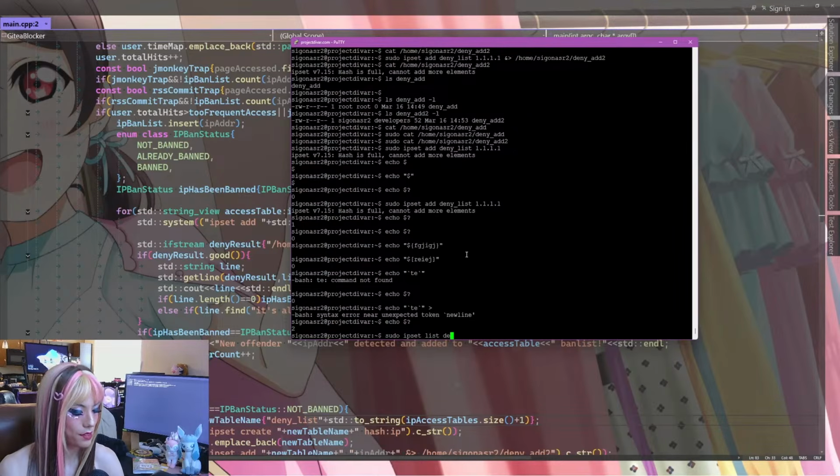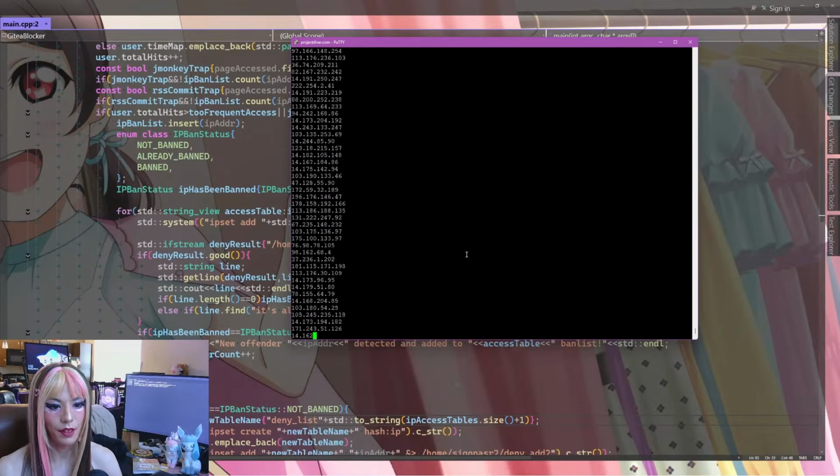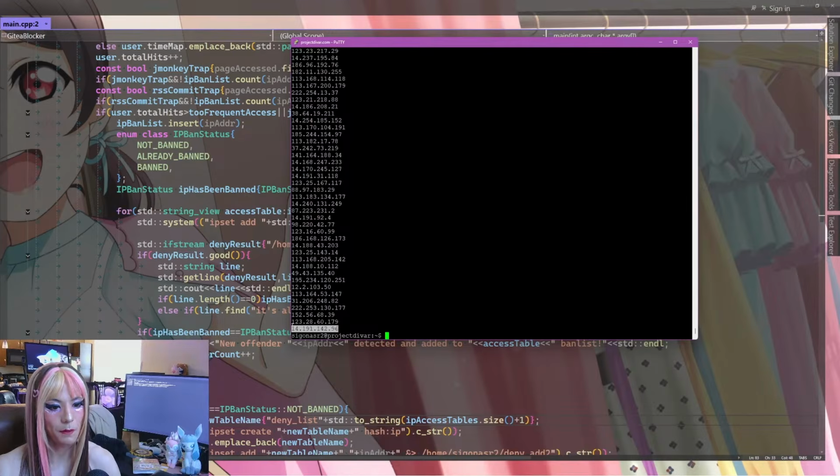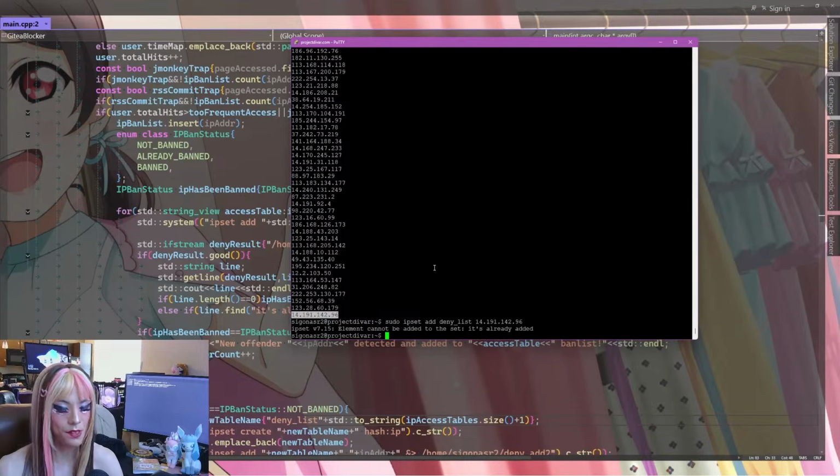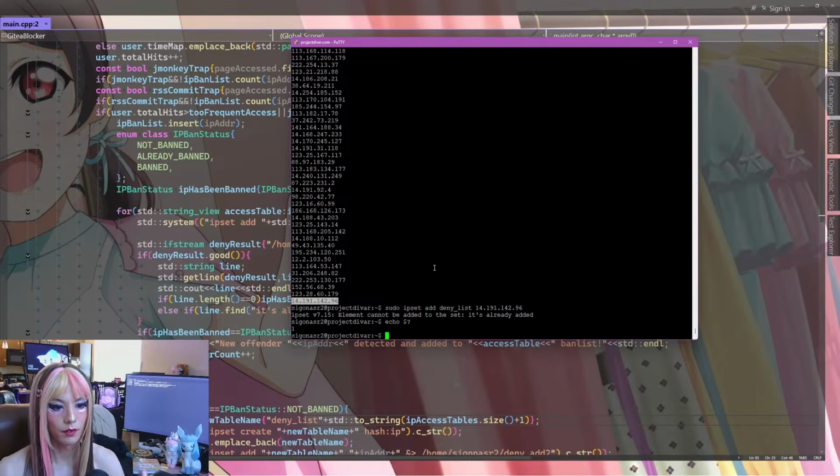So let's try list, deny list, and let's grab a random IP and try to add it real quick. Because this is for one that already existed. So it produces the same error code.